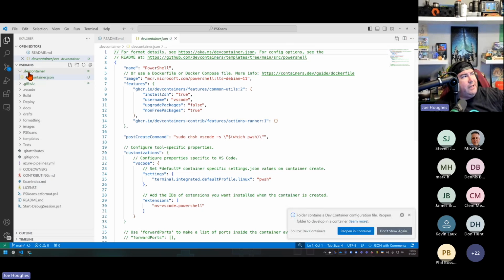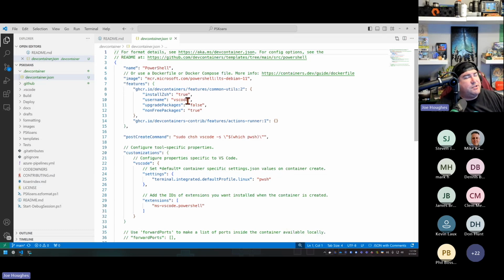Okay. So I add these inside of here. It will automatically create the folder and the JSON file for what I defined it as, right? So this PowerShell image is built off of Debian 11 on the long-term branch. It will automatically install common utilities. So it will put in ZSH. It changes the username to VS Code. It does not upgrade your packages. It does not include non-free packages.